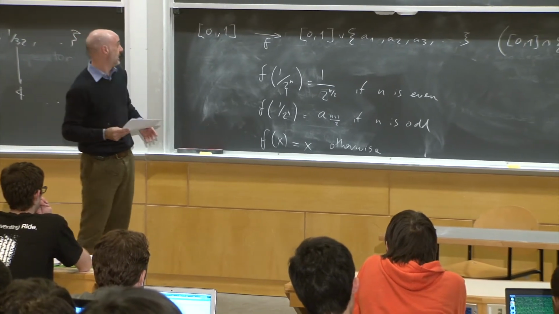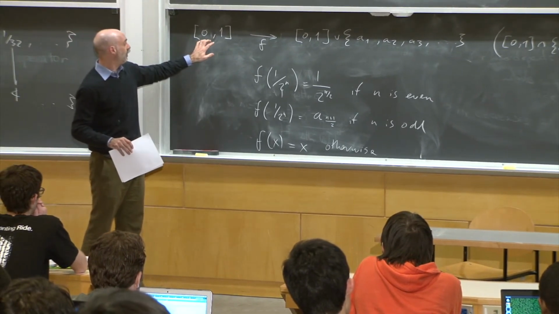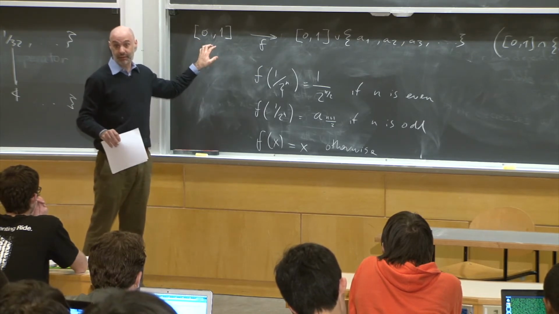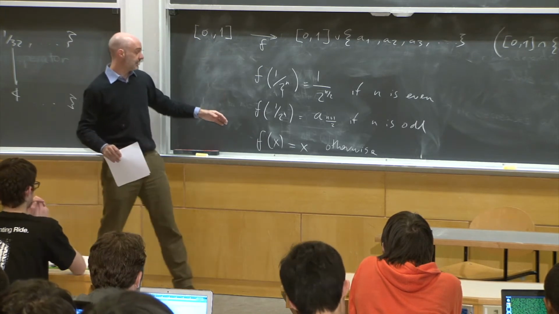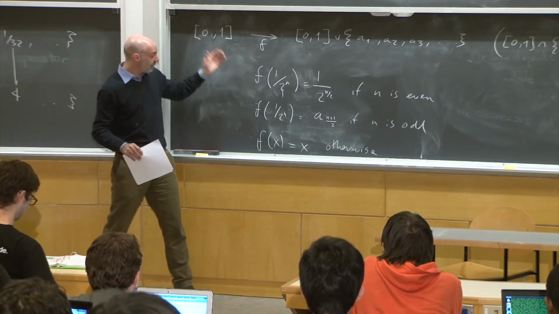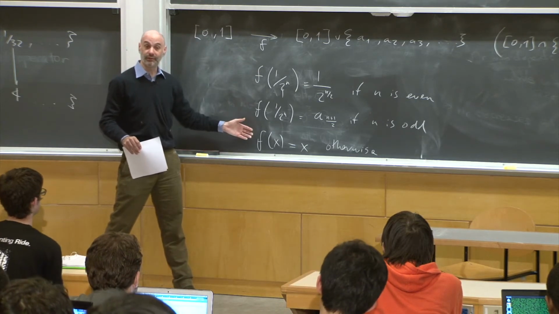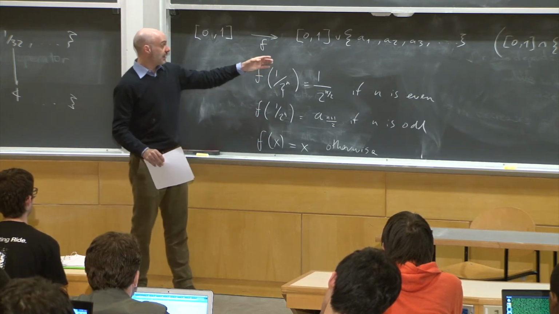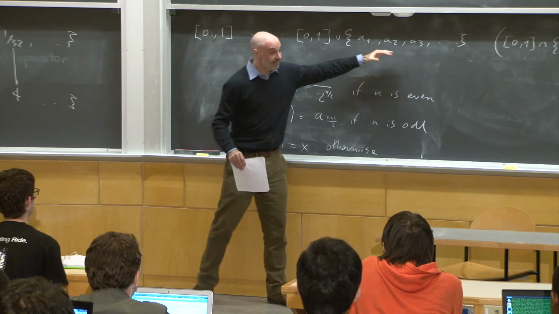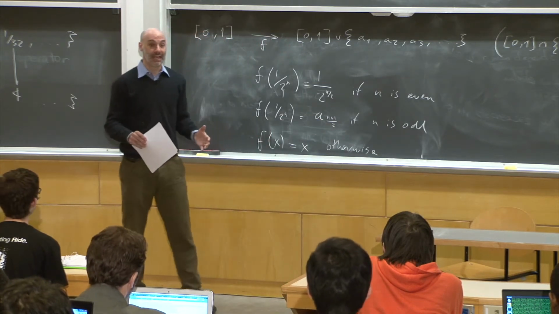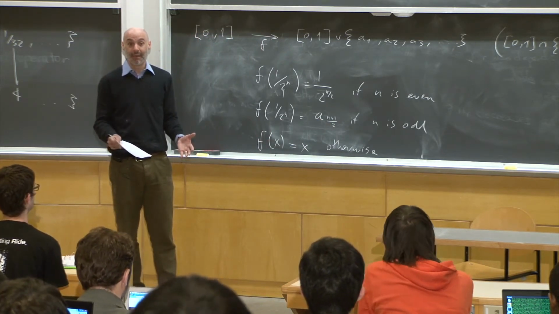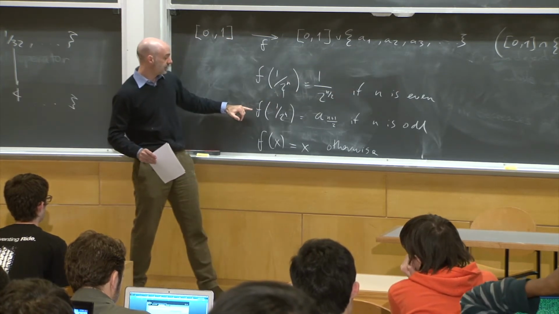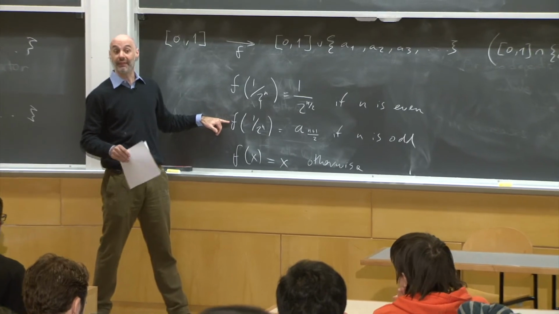So what we need to check is that this function sends everyone here to someone and only to one person. But of course it does, because everyone in here is going to have one of these 3 forms, and it gets assigned to a unique person. And then we need to check that everyone in there got assigned someone. But that's true too, because all of the a's are going to be covered by numbers of this form, and there are enough of them.